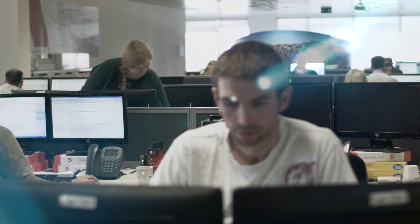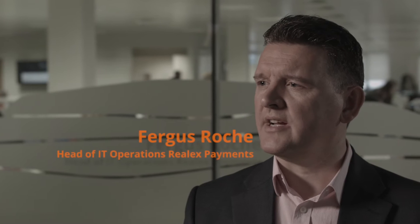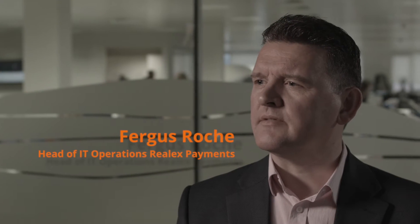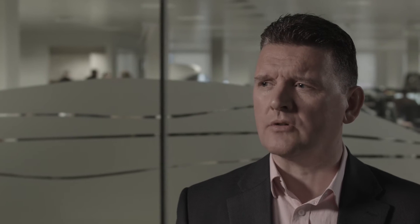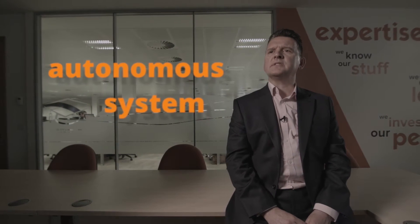When you break it down, you want your payment gateway to do a couple of things really well. First, we have to receive the payment transaction. Our payment service is provided over the internet. As a public distributed network, we have to make sure we are always connected and always protected. To this end, Realex Payments obtained our own block of IP addresses from RIPE, becoming an autonomous system. This enables us to advertise one IP address, which equates to one service endpoint across multiple ISPs connected to multiple data centers.